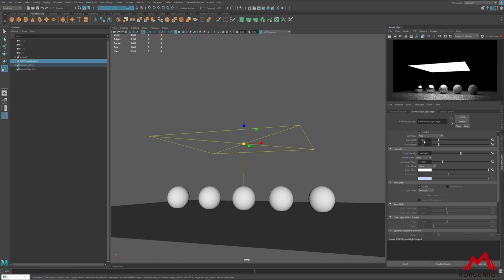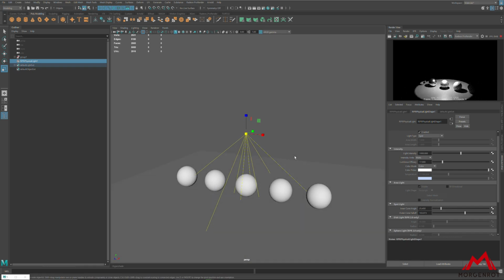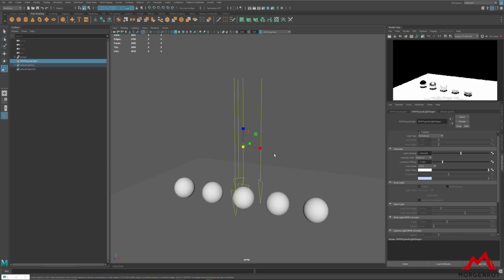For the spotlight, you can change the light size by making it sharp or soft. The other parts of the feature are the same as the area light. Directional light is the lighting I explained during the previous tutorial. This lighting is different from area light. It is a lighting that casts as the sun.